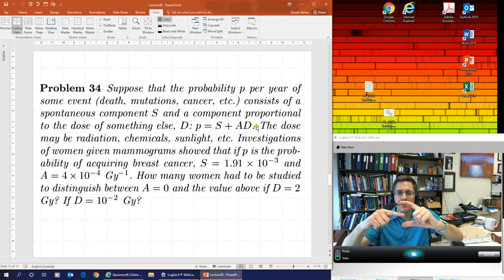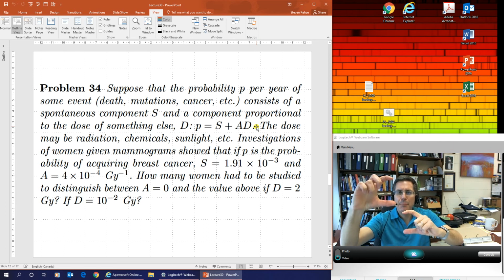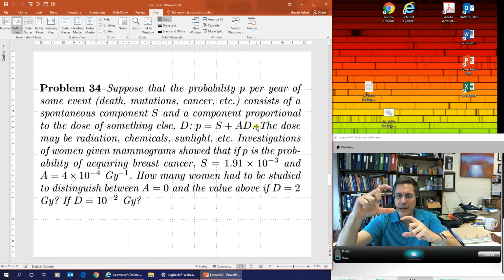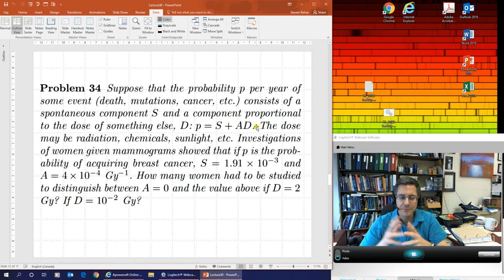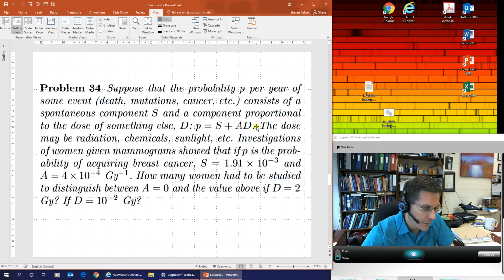So M is here. This is M plus sigma. That's M minus sigma. This is M prime. It's only when M prime minus sigma prime is bigger than M plus sigma that these two error bars are not overlapped anymore. At that point, you say, yep, they're distinguishable. This one for sure is real. That's a real effect because it's outside of its error bar, right? That has to be true.